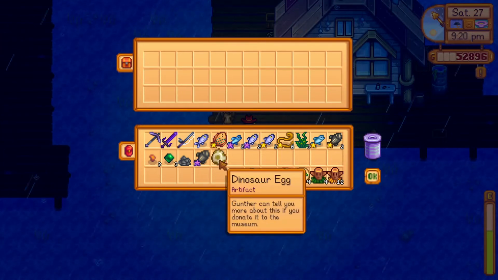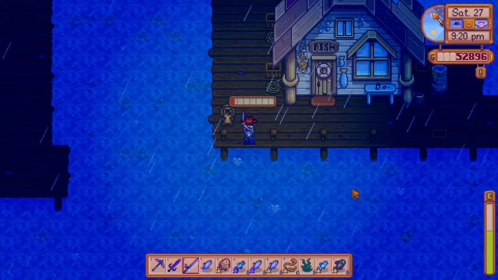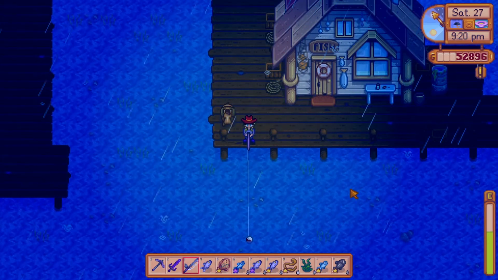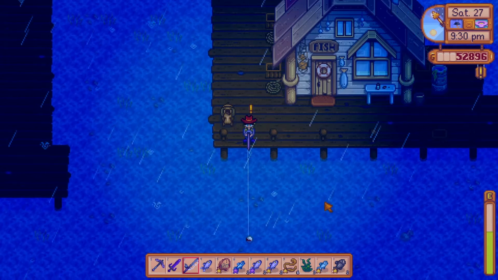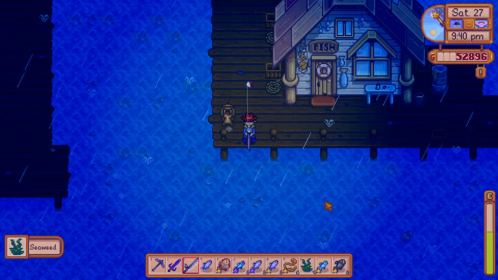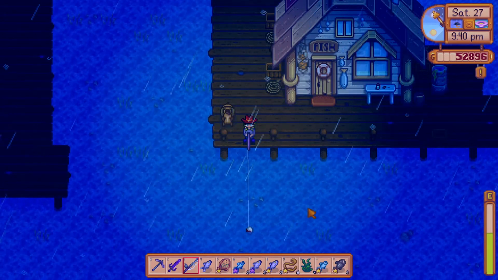I probably won't give it to Gunther just yet, because I still don't know what's going on with the dinosaur egg we have now. I just want that egg to hatch before we give that one to Gunther. Because you don't even really get a special reward. Some items you turn into Gunther and you'll get a special reward for it, but the dinosaur egg actually isn't one of them. I think it just counts as another treasure, so to speak.